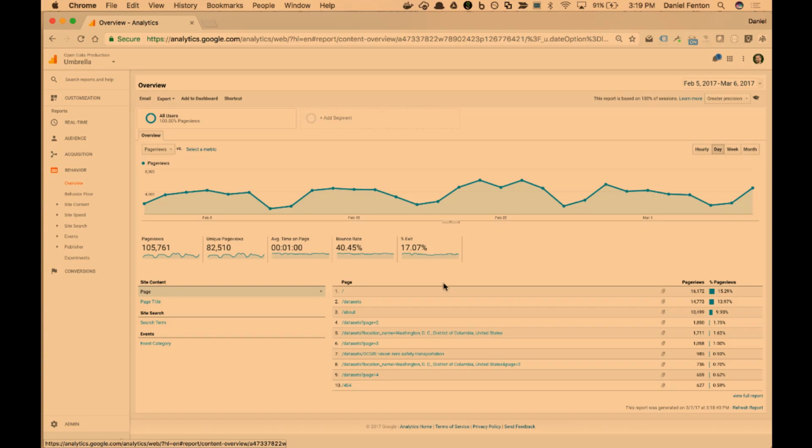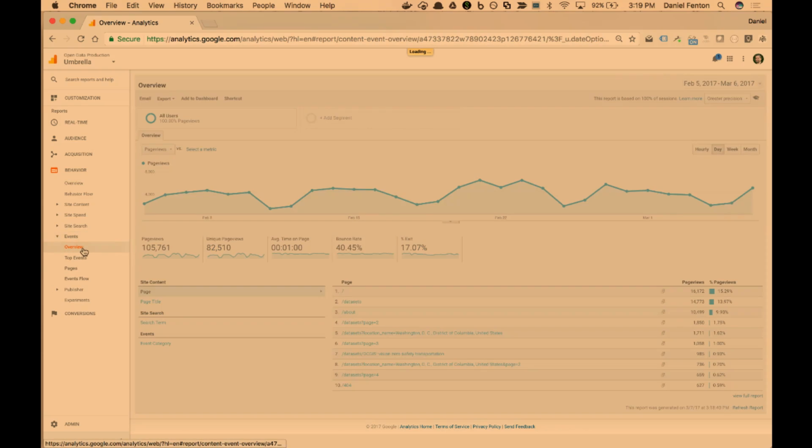On your open data site, this is probably going to include a lot more data sets. There are 60,000 data sets on the ArcGIS Open Data umbrella site, so it's going to get washed out. But on yours, you're probably going to see the individual data sets. And if you've upgraded to our newer sites, you'll get all these events that I showed you, as well as your URLs will look like this. So you won't have the DCGIS, you'll just have Vision Zero Safety Transportation. That was a recent upgrade. If you've been using our analytics for a while on the older sites, you'll see just a big, unreadable ID hash. Now you'll actually see the actual name of the data set in there.